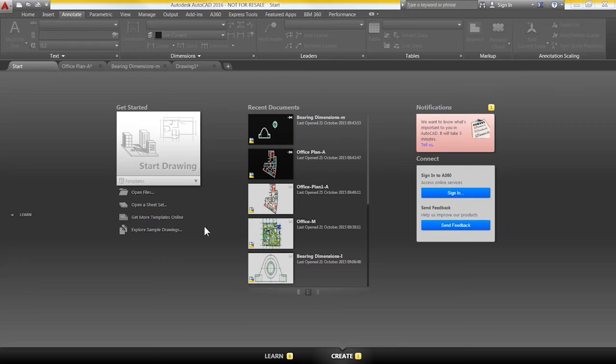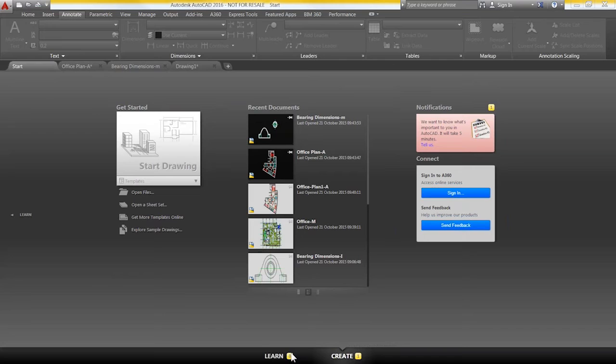Now, with this new Start tab, they have introduced a new system variable. So if you don't want to have this Start tab always on there, you can type in Start mode and then set the variable to 0, and then basically the Start tab doesn't get displayed. Not sure why you'd want to do that, because I do find it very useful. But if you find it annoying, they have introduced this Start mode variable, all one word, and then you set it to 0, and then it won't display. If you do use that variable and it turns off, if you want to turn it back on again, it does require a restart of your AutoCAD.